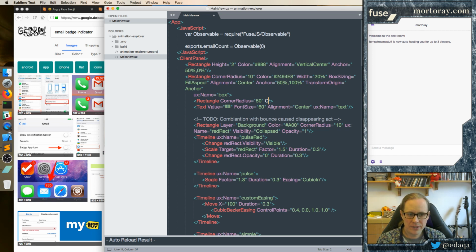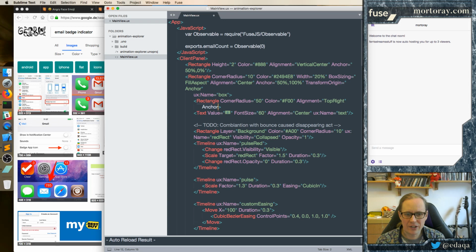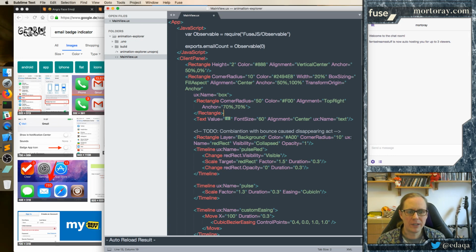And we'll say color. Red actually seems like a common color for this, so let's choose a bright red. Corner radius, and we're going to say alignment equals top right. And if we see the position of this, we're going to set the anchor to... and this is a bit weird. For now, we're going to center it in the corner. Actually, if I look at those numbers and at the visuals over here, it's not quite centered. It's more like 70%, 70%. That's something we can play with.